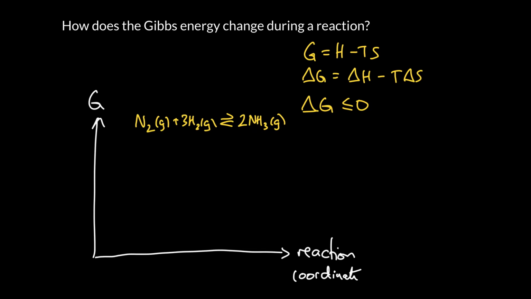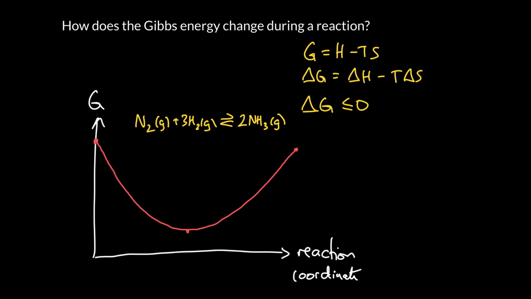All right, if we look at the left-hand side, that is the side that is nitrogen and hydrogen. If we look at the right-hand side of the reaction coordinate, or reaction progress, that is the side that is essentially just ammonia. And we can plot the Gibbs energy as we go from all reactants to all products. Most reactions, actually, I think I'm fairly able to say all reactions, do something like this, whereby the Gibbs energy decreases as you go from left to right, and then it bottoms out, and then it increases as you go further off to the right.